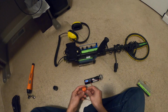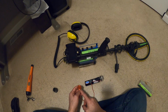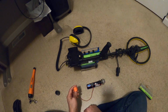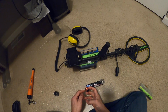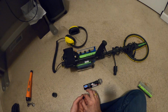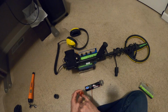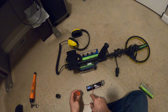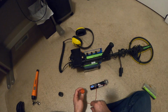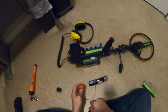You might run into some issues trying to actually source these switches. They're usually sold 500 pieces or more for manufacturers. They supply to manufacturers. I just happened to find the one that I was looking for. The diameter on this one is 22 millimeters at the thread hole here. So that is the size of it. This thing is amazing. They make another one with an LED that's actually on the face of the switch, but I didn't need that. It wasn't easy to even find that on the open market, or the third party market, I guess you'd like to refer to it, if you're trying to find somebody selling singles.